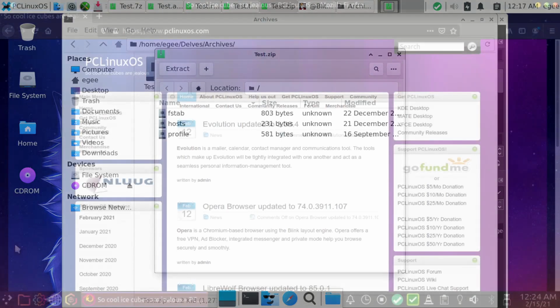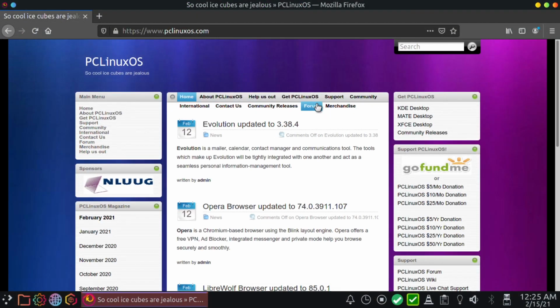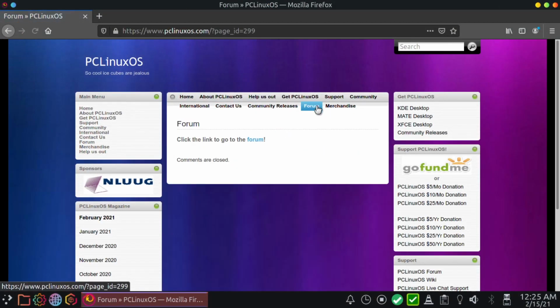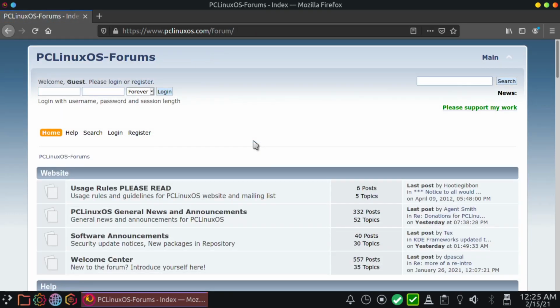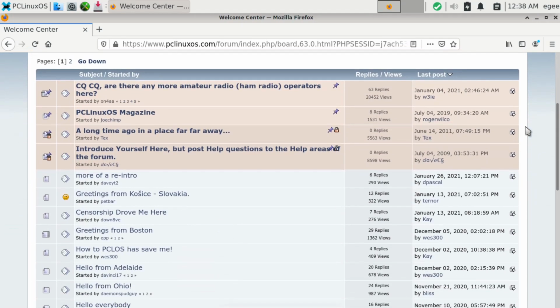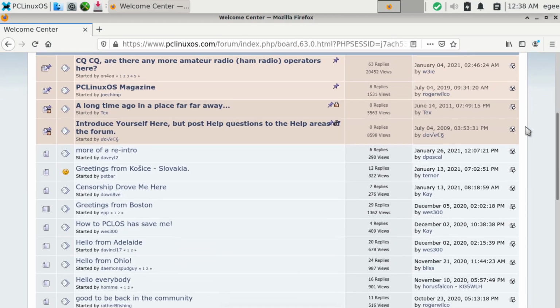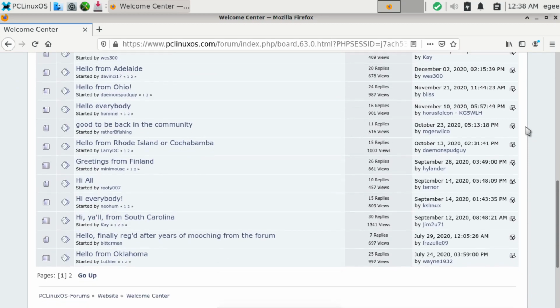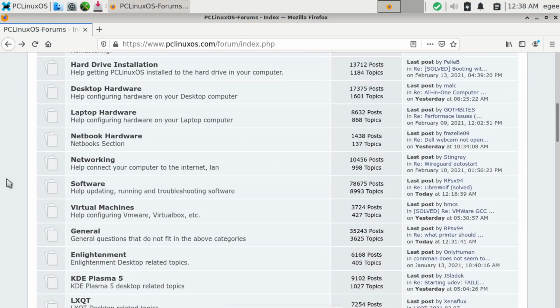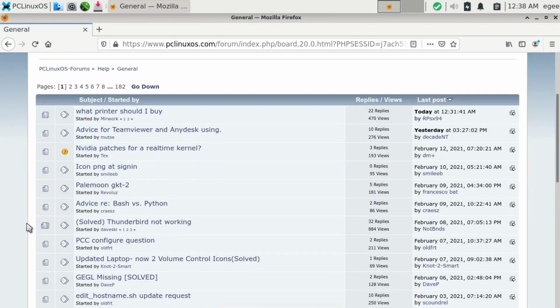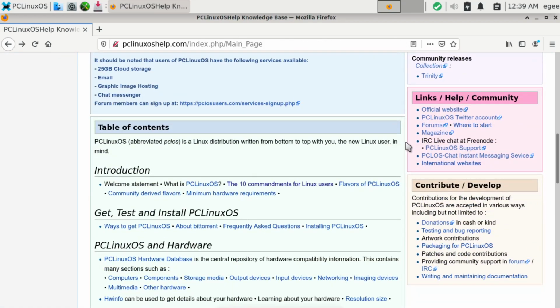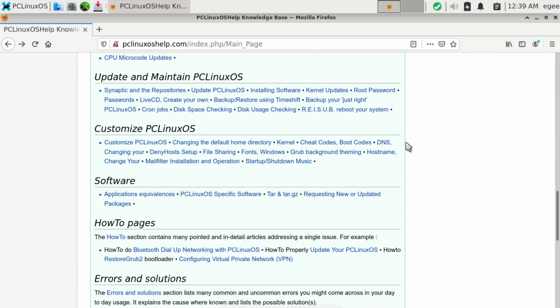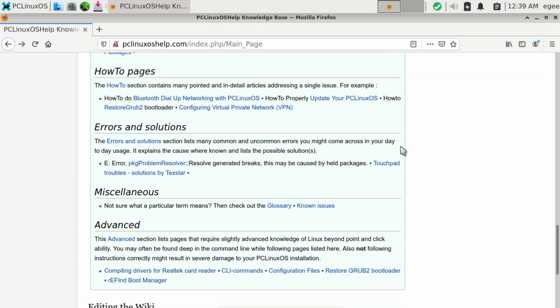In terms of community support for such an old-school distro like this, well, you might just be surprised, but the official forum is hopping. Even the Welcome Center portion of the forum is active with people just making posts that say, "Hello from Ohio," or "Hello from Adelaide." I'm fairly confident from this that if you ran into an issue with your PCLinuxOS install, you could come here, or the wiki that they also have, and get some sort of answer without getting your head torn off.